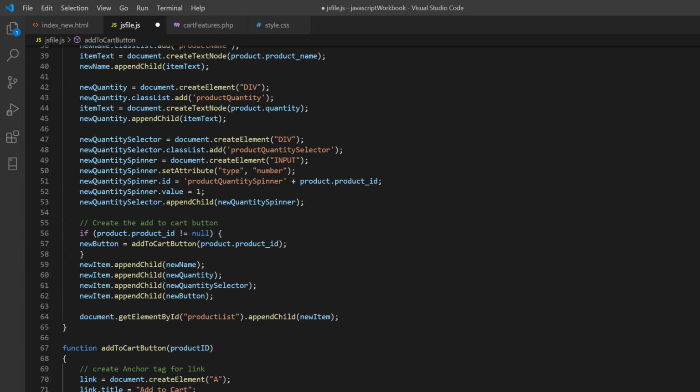Dot value, because we're wanting the value from the spinner. And we just need to make sure our code is correct.